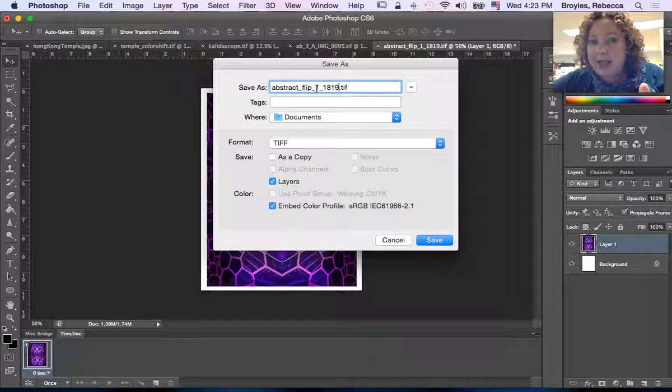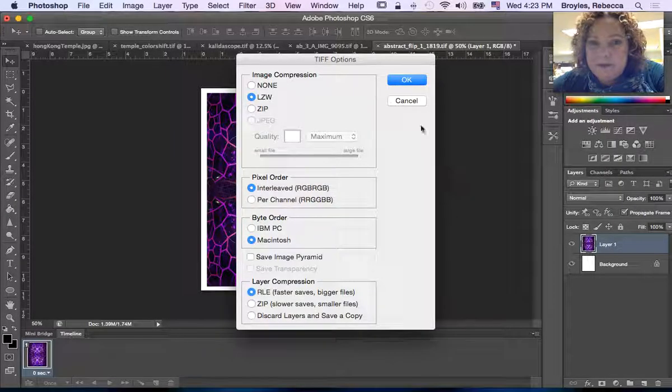I always like to add animation. I sometimes just do ANI for short, but you can type animation. Make sure that you're not putting periods. I've been seeing a lot of periods in file names. The only dot or period that goes in your file name goes in between the file name and the file extension. So please, no dots over here. All right, animation 1, save, okay.